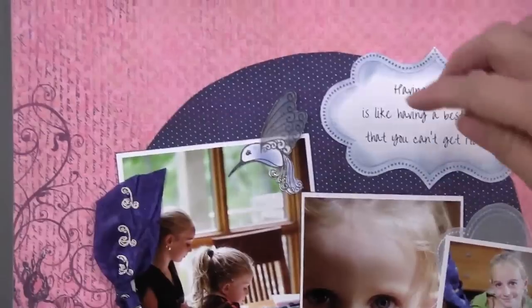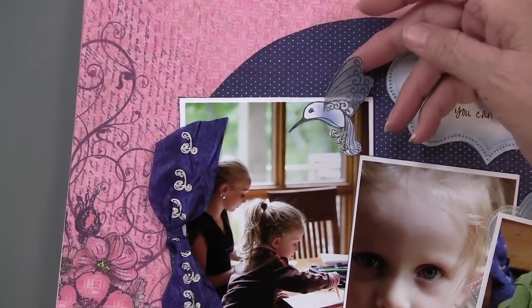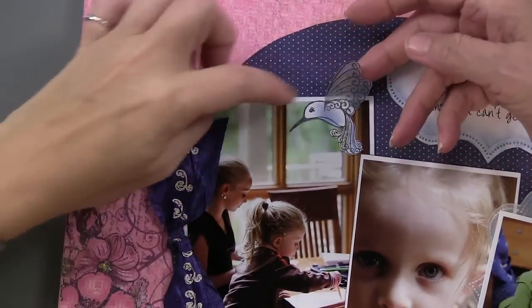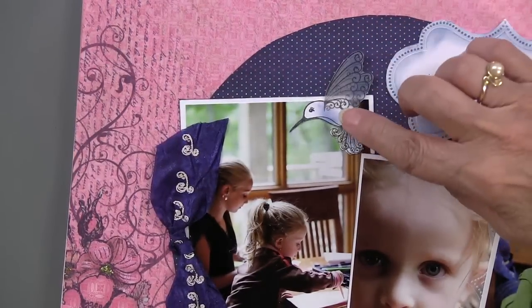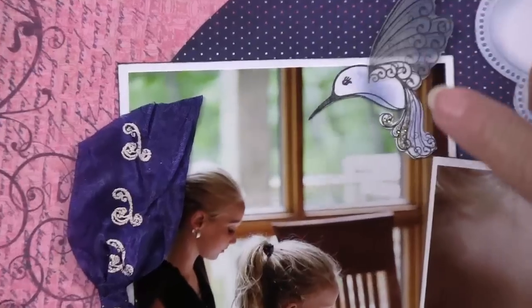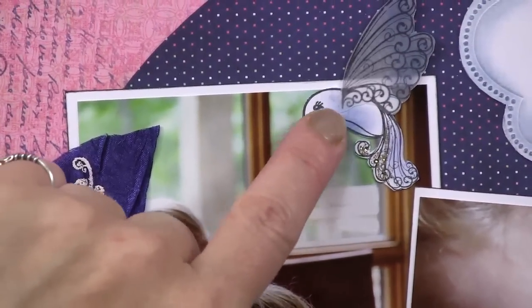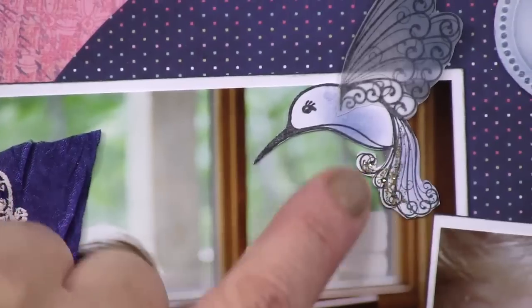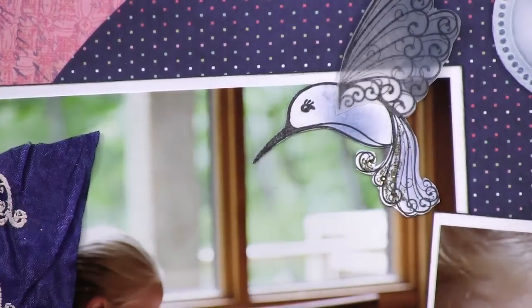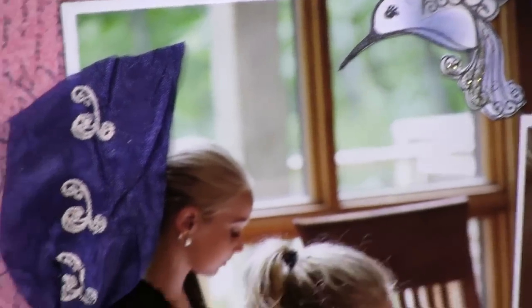Then here is our dragonfly. But hummingbird, sorry. The big, beautiful wings. Yes, the wings were done on vellum, so it was stamped on vellum. It was also stamped on paper. The two pieces were put together. They were chalked, both of them, and just a little bit of gold Stickles was added to the tail of that hummingbird. Just gives it a little sparkle. And Stickles kind of looks like that. They're fun in all kinds of places.